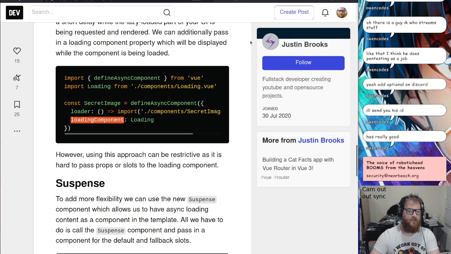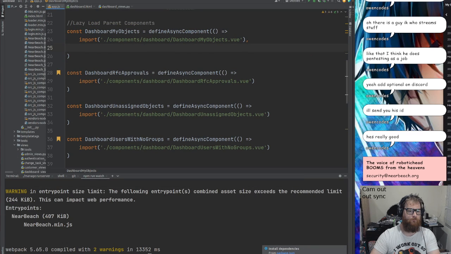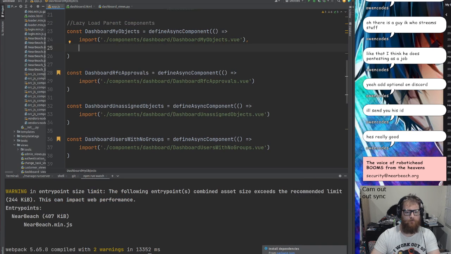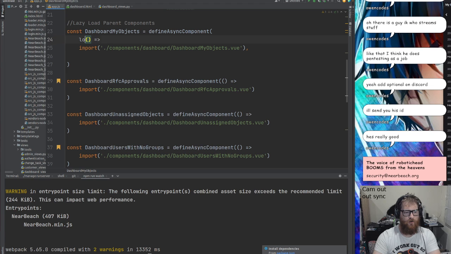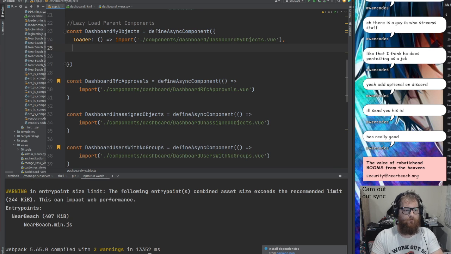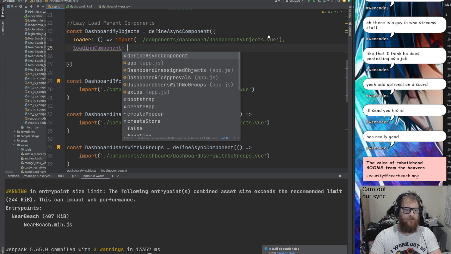I need to change these out. So that will be loader. That will start an object. That will finish the object. That will be on a new line. And then that will be loading component.